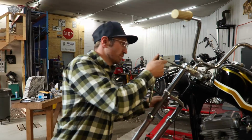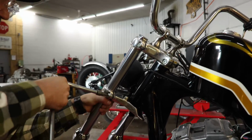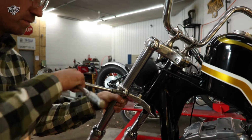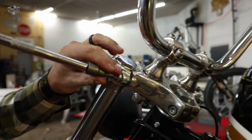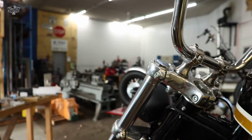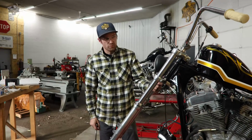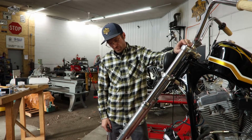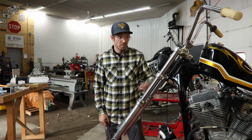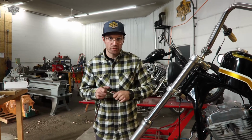We are going to loosen up our pinch bolt and drop it down where we want it and snug it up. And there you have it. We've just extended our fork tube, which brought our front tire elevation up 1 inch. So I'm going to finish up this other side, then we'll get our tire and brake back on, and we're going to change out our controls.